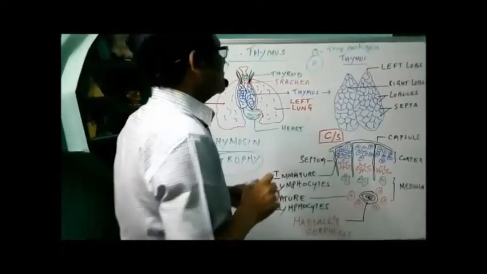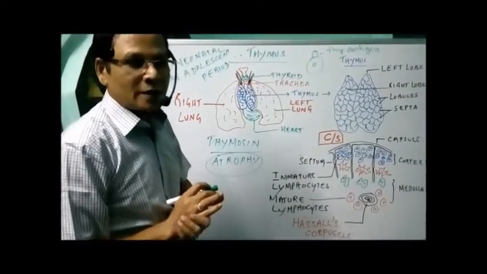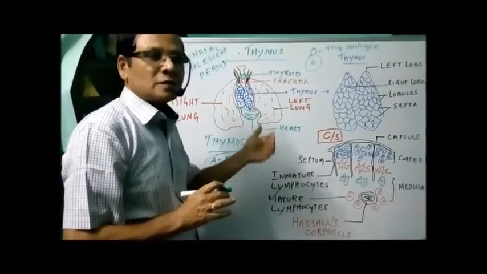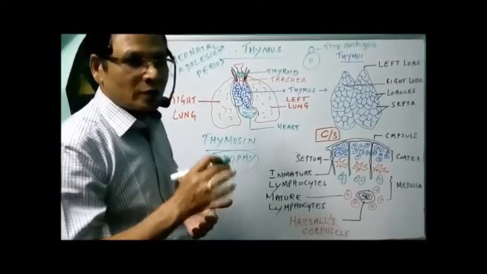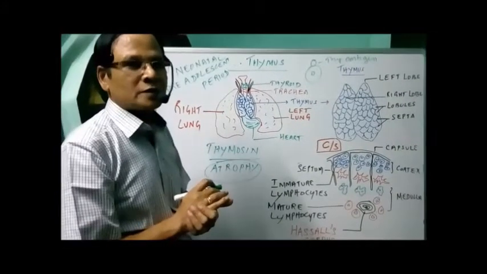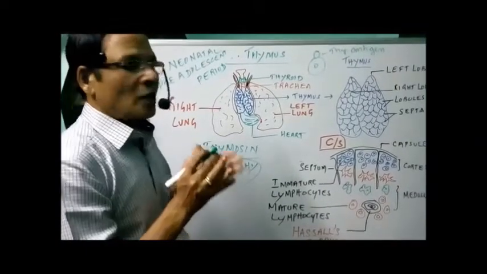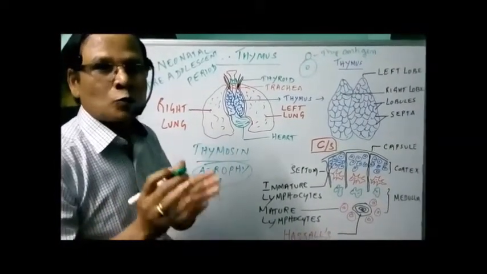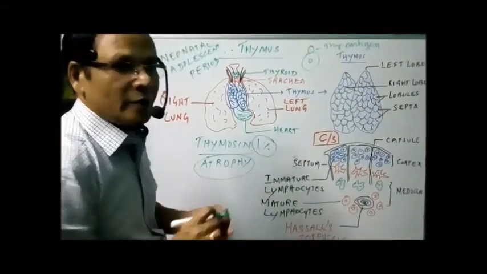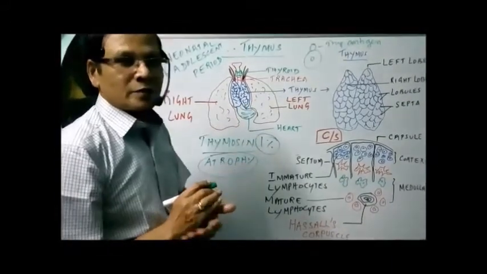So it is being stimulated to undergo multiplication by the antigen present on the surface itself. So it is independent of external antigen stimulation. Without external antigen stimulation, the antigen present on the surface of the lymphocytes stimulates the lymphocytes to undergo proliferation and maturation. So after the lymphocytes produce T cells, only 1% leaves to circulation. The remaining 99% of the cells are being destroyed within the thymus itself.